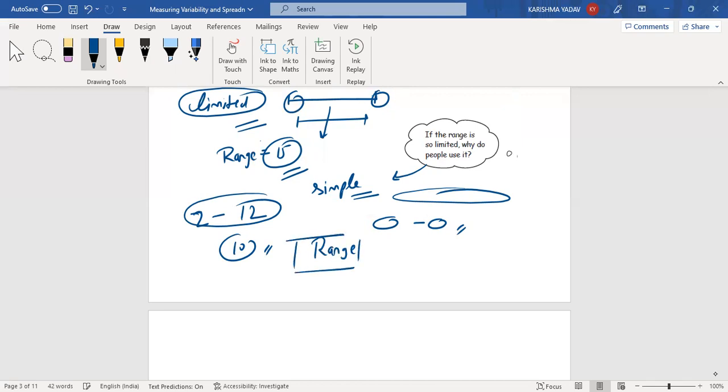But sometimes the range is misleading, because it is so sensitive to outliers, and it gives quite a misleading impression of the data. Because of this limitation of the range, now we have understood the concept of the range. In the next lecture we will see how we can overcome this outlier problem of the range, how we can try another way to get away from these outliers. So that's all for this lecture. Thank you.